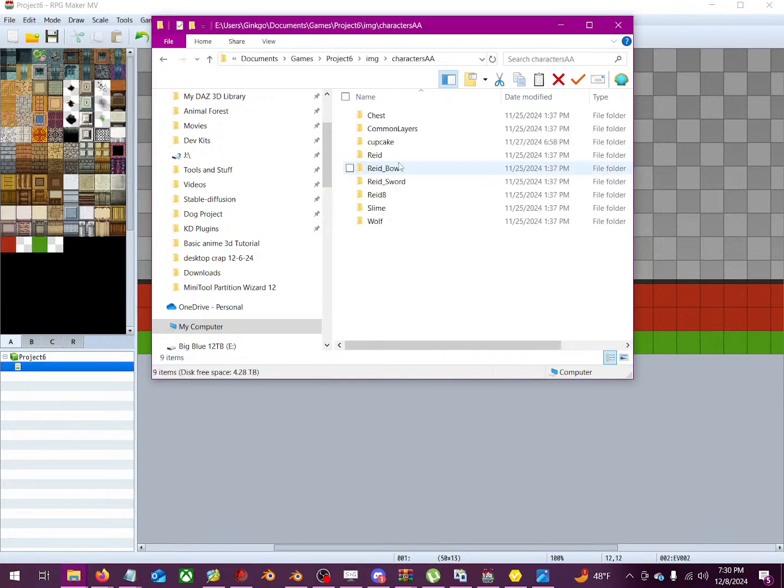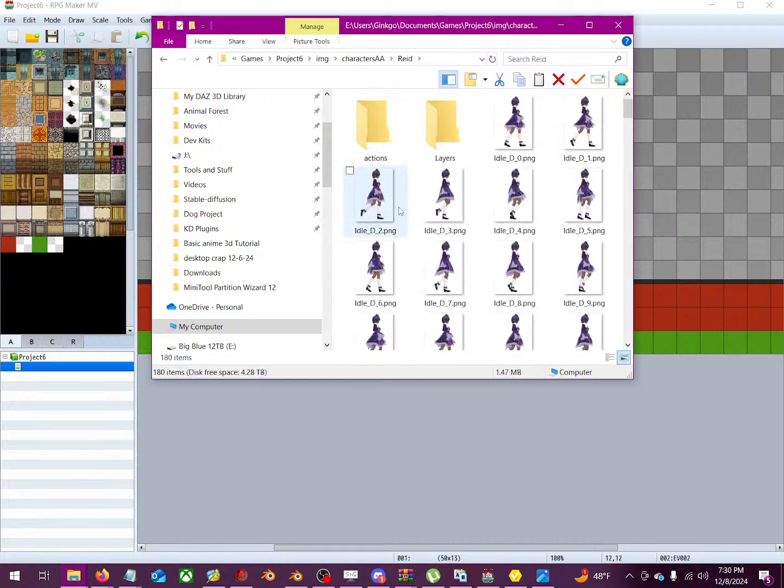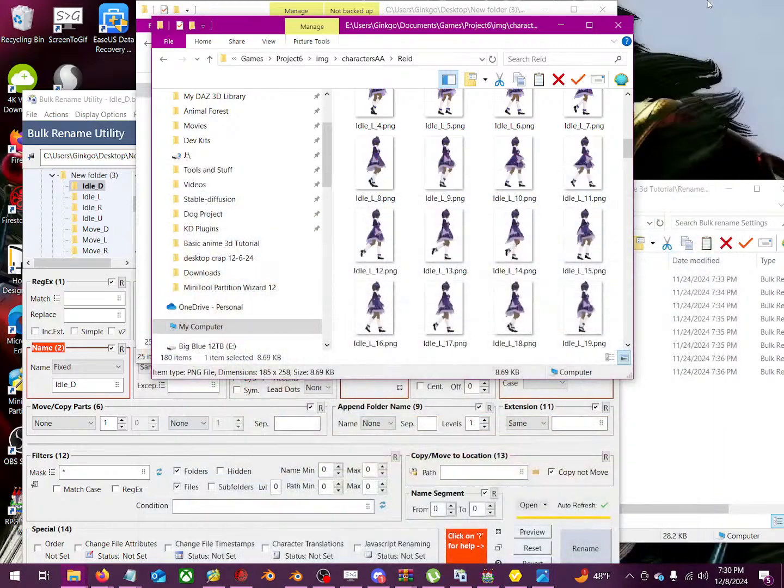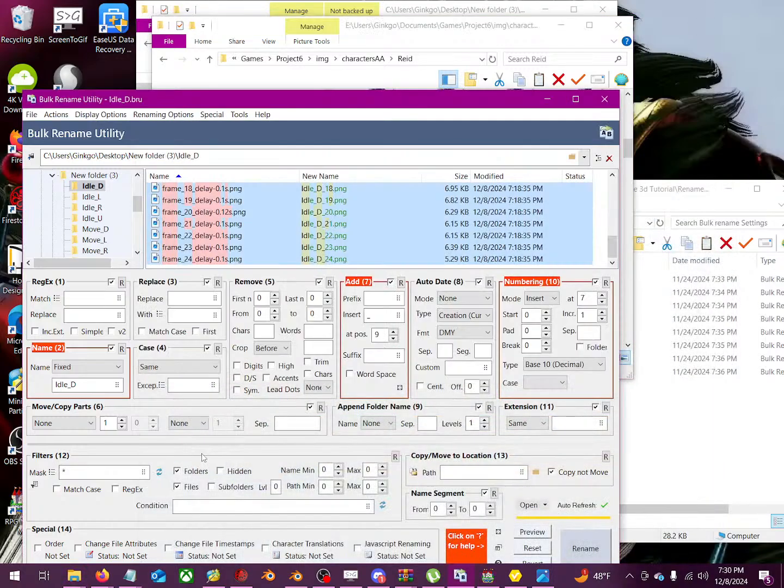No, let me check. Oh no, that's right then. It is, okay. It's idle underscore L underscore the frame number. Okay, never mind. It did work fine. This is just me panicking.